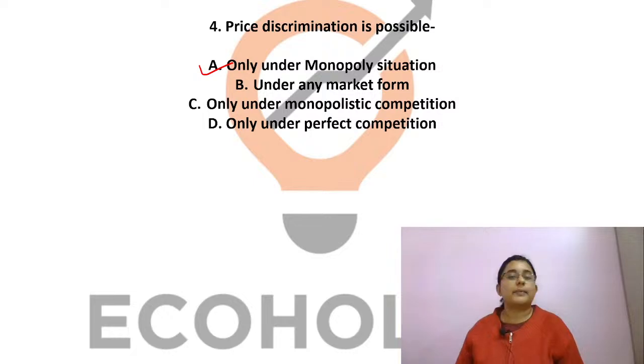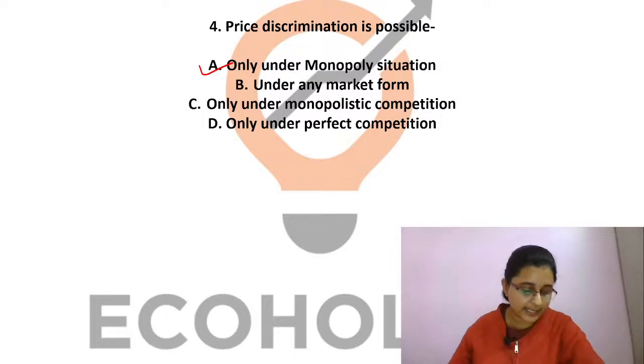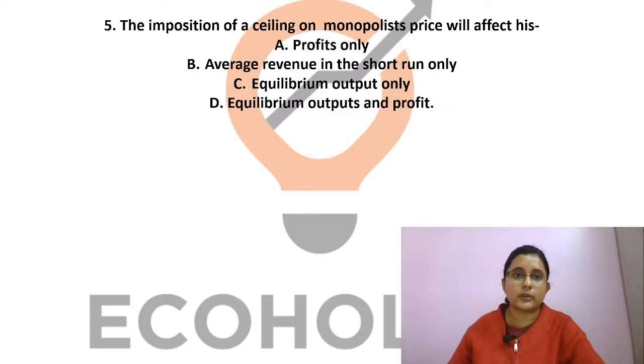So price discrimination, as we have already discussed often in our class, under monopoly situation it is possible to do some kind of discrimination where we are selling the same commodity at different prices in different markets. It can happen. Okay, so well done those who have given me the right answer. Moving on to the next question.